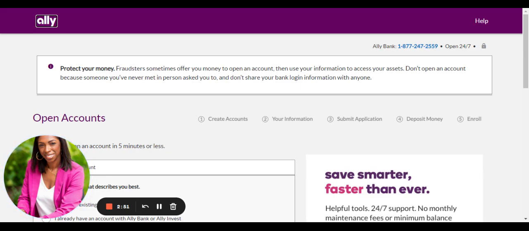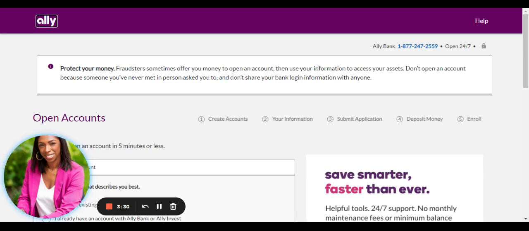because when I initially set up or did the application to open my online savings account, I actually had to wait because I have my credit frozen, which protects me from anyone opening accounts without my knowledge. So basically, what would happen is if someone tried to open an account using my social security number and my name, I would be contacted before anyone could authorize that account to be opened and asked, are you the person that's trying to open this account? Or they just will not be able to run the information, and then they'll decline the person because they don't have access to go into my credit because I have frozen it.